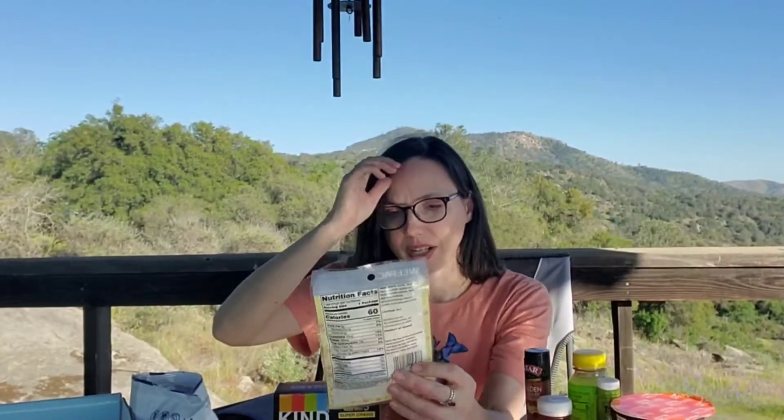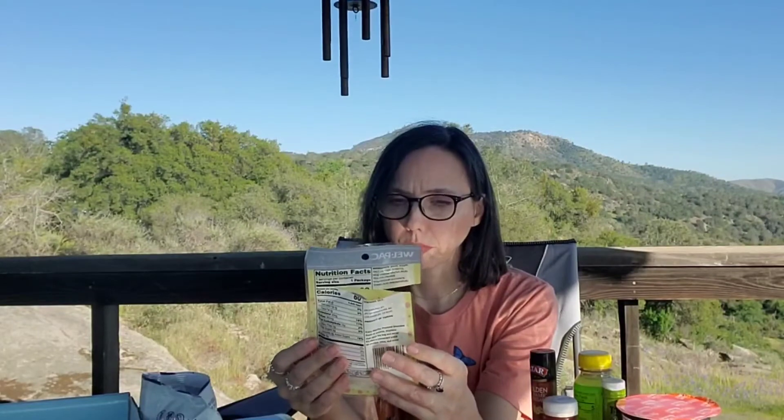All right, let's get brave, we'll try the squid. I wonder if it's better to try it with something. Smells like it. I think I have tried this before — it tastes very familiar, it looks familiar. This is actually really good — I don't remember where I had it. That is really good — it's chewy, kind of like jerky. It almost has a sweet flavor, so almost like a teriyaki. It does have kind of that fishy smell a little bit, but it's not bad. I like that — see, you never know until you try it.